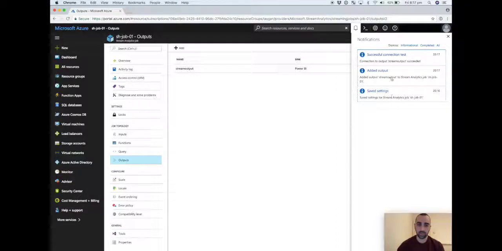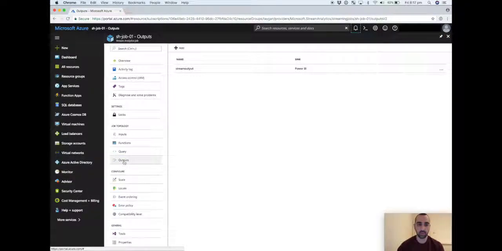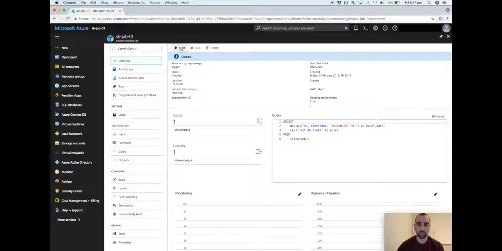So now that we've configured our input, we've configured our query, and we've configured our output, the last bit is to go back to the overview and actually start the stream analytics job. Okay, so this will take some time, but so far we've created the Azure function, which on a regular basis is invoking the REST API for the Bitcoin price data, passing those as events to Azure Event Hub. Azure Event Hub is allowing those events to be consumed by Stream Analytics as an input, and the Stream Analytics is running a SQL query as the data is passing through and allowing Power BI to act as an output.